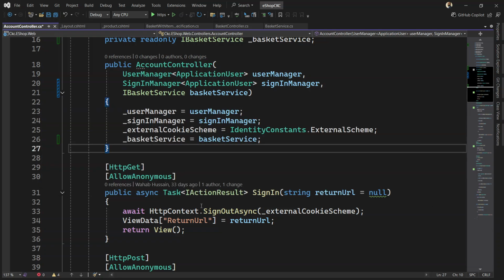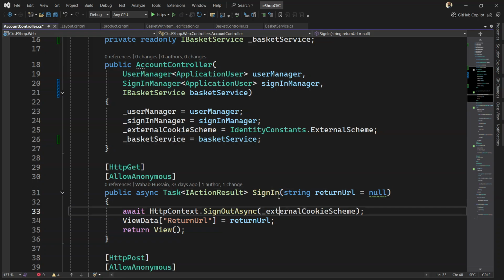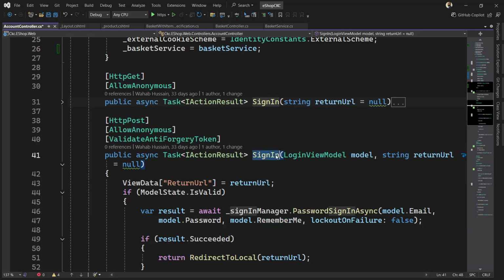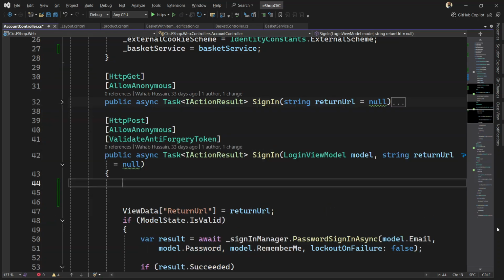Okay, so within our sign-in, you might recall that we do have two sign-in methods. Within the sign-in post method, we need to implement this. We need to check the state of the model.